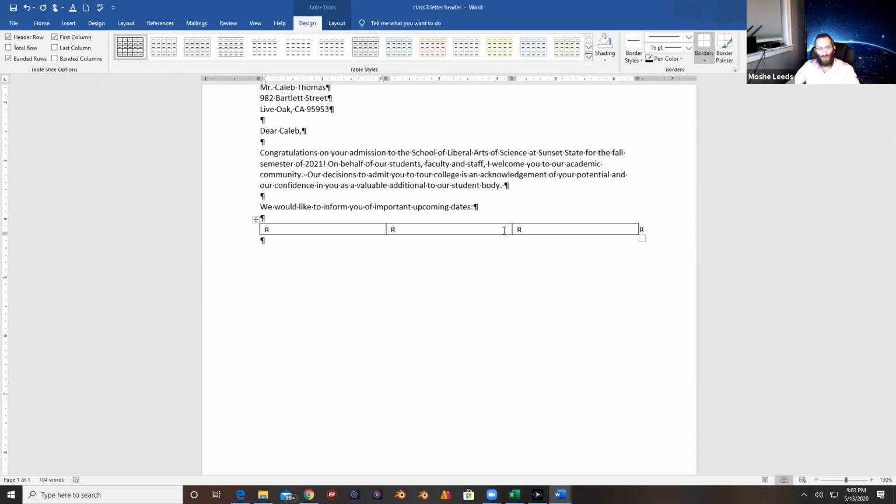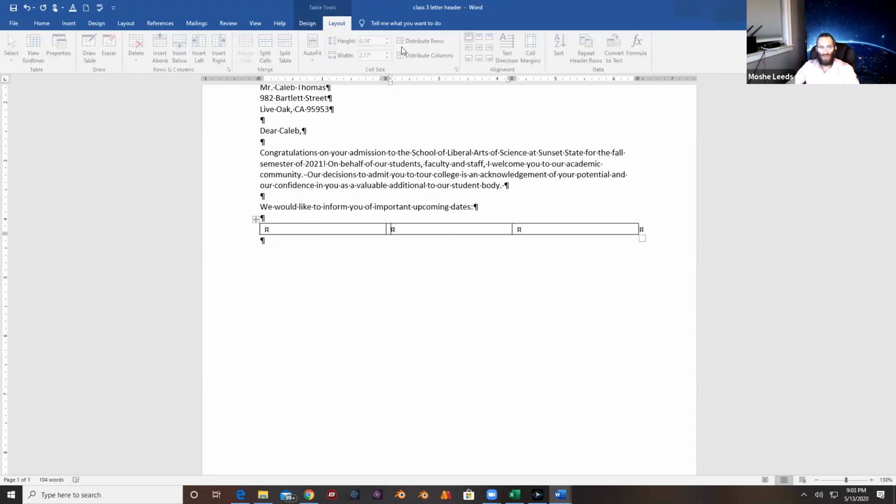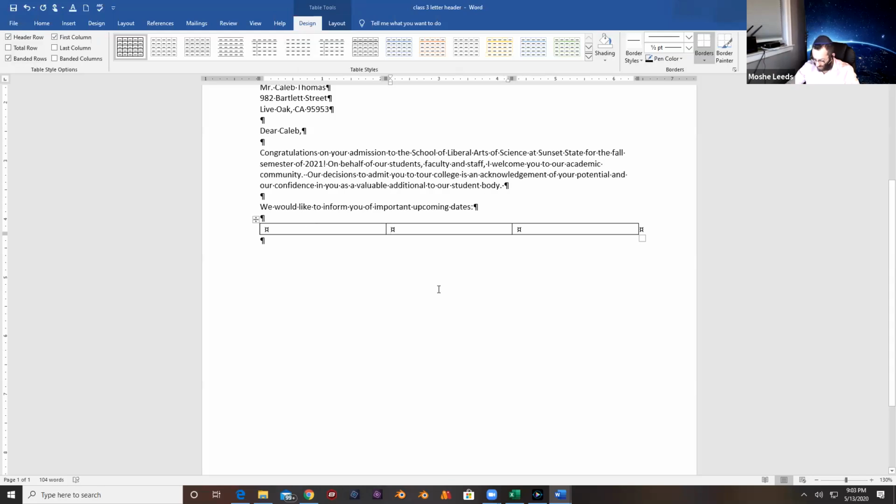So now you have 1 row with 3 columns, okay? And what you will also notice when you click on this, you have this whole new option, table tools. You have design and you have layout, okay, that are exclusive for this table, okay? And here you have the markers of where each cell starts, where it ends, and right now, this is the whole thing. So we're going to start entering data. So I'm going to make sure my cursor is in the first column, and I'm going to write there date, okay?